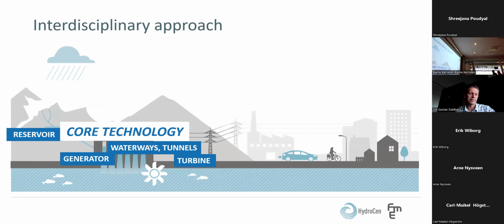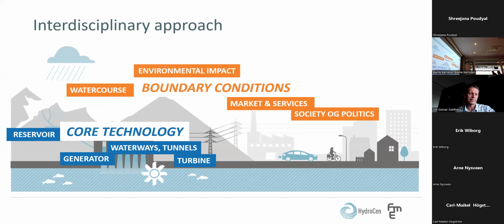Yeah, I just wanted to point out that we are looking into the core technologies, but we're also looking at boundary conditions that surround the hydropower. That is water courses, environmental impacts, market services, society and politics, and we're trying to tie it all together also in cross-disciplinary projects. But today, let's see what we're doing within generators and turbines.